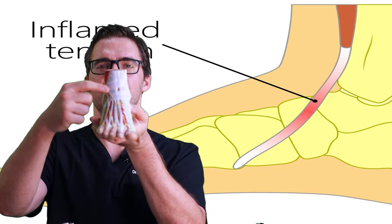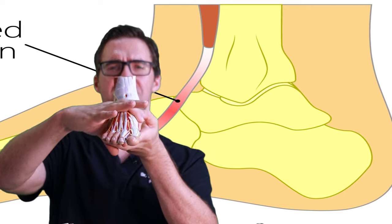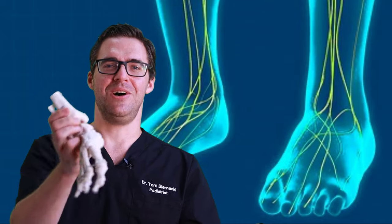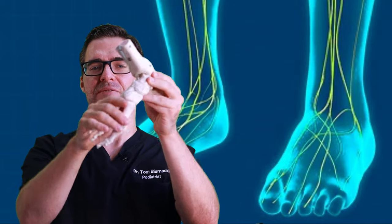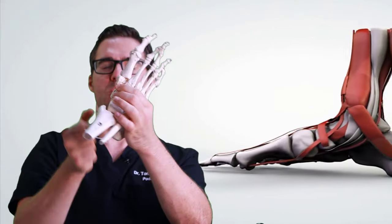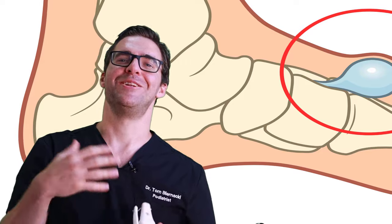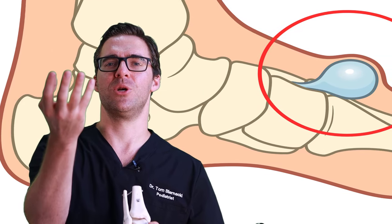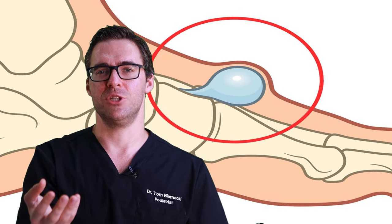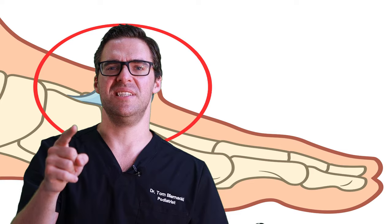For that knot on top of your foot, you have two nerves: the superficial peroneal nerve and the deep peroneal nerve. As laces and swollen tendons come across here, they get irritated and sore. You also have bones underneath - your Lisfranc joint with your intercuneiform joints - which can get swollen and irritated, and from the bottom those can push up on the tendons creating a knot. On top of all that, you can get a cyst - joint fluid can herniate up, called a ganglion cyst. Because there's so much going on with slightly different treatments, go see your podiatrist - that's always the disclaimer.